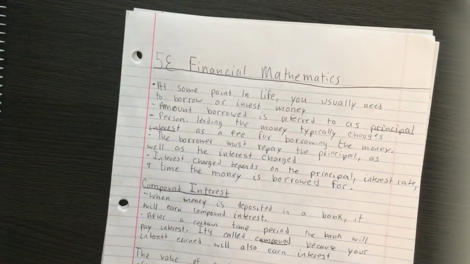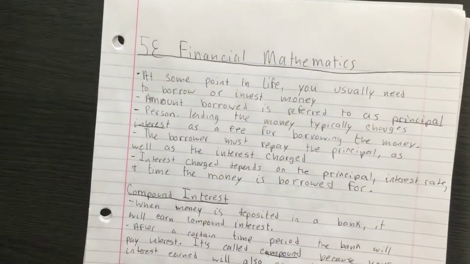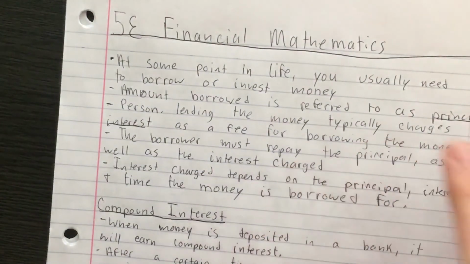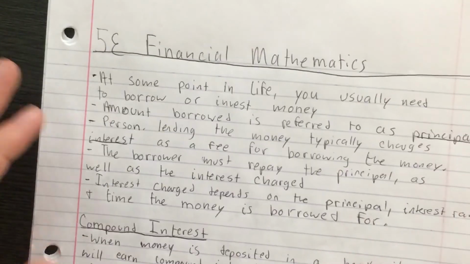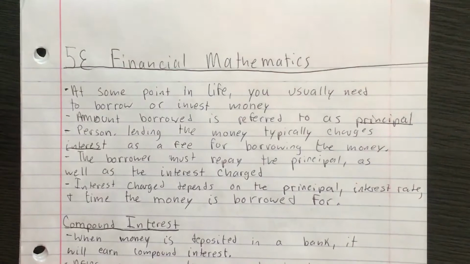And so we're going to go ahead and get started with what we're going to be learning for the first couple of weeks here. We're going to be talking about financial mathematics, kind of the math involved in some of the money decisions that you will have to make. The reason we're going over this is because at some point in your life, you're usually going to need to invest or borrow money.